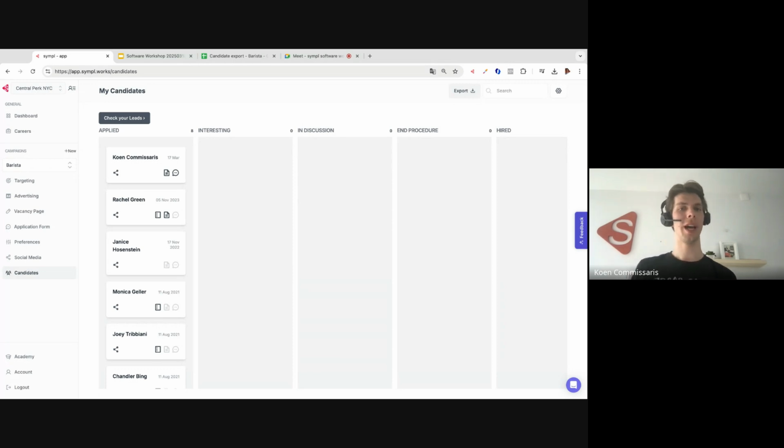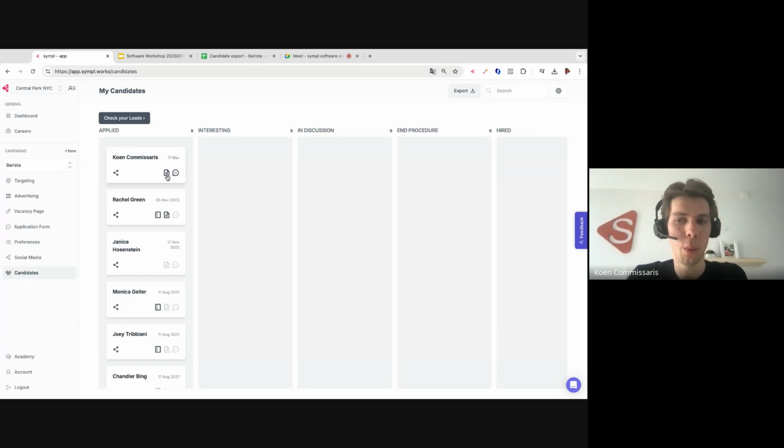On that ticket, you can view the name and the source of the candidate. In this case, it's a referral because those are test candidates, but you can also view whether someone has applied through Facebook or TikTok, for example. You can also view the date on which the candidate has applied, and also a few other icons.